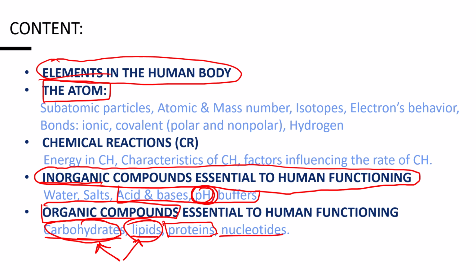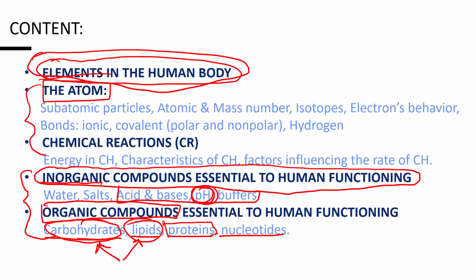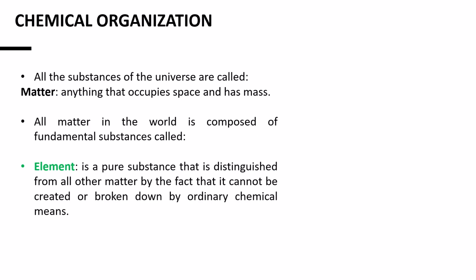And then we're going to cover nucleotides at the very end. But what I'm saying is these two blocks of information are the ones that are the most relevant and important, and the rest is not that it's not important, but are things that will have fewer applications, maybe except the isotopes, which you will see how interesting they are, especially when we think about cancer. Okay, so let's get started.